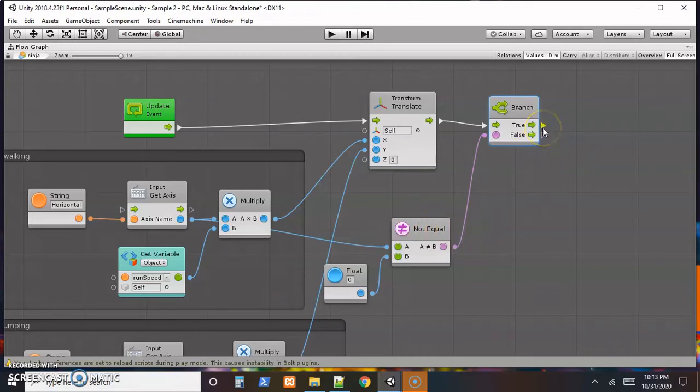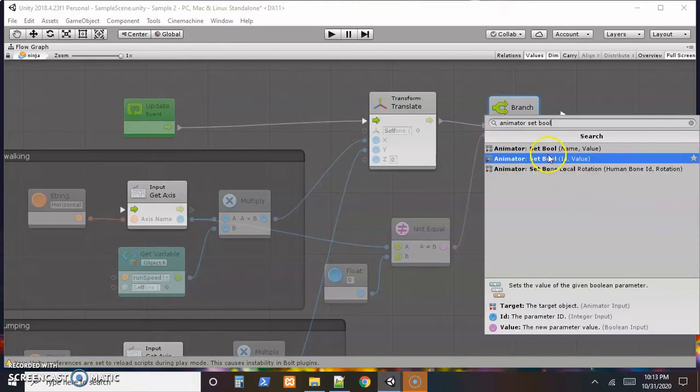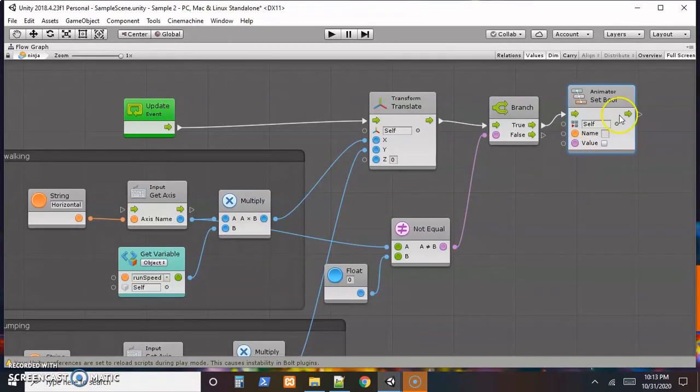And if we did, so if that's true, that the key press is not 0, then we can look for animator set boolean. Animator set bool will give us access to that variable. And right now, by default, it applies to itself.